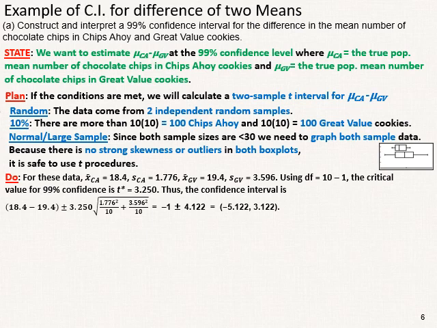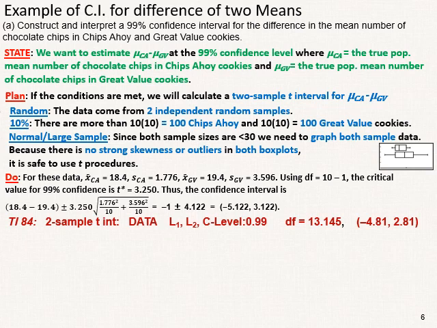All right, so again, if you're doing it by hand, you would have to go get your critical T value from either inverse T or from your T table. We would also have to run some 1-var stats on our lists of data to get our X bars and our S's for each of the sets of data, and then plug them into the formula. But again, I would suggest that you do this instead, right? So you say, I'm going to use my TI-84. I'm using a 2-sample T int. I'm going to use the data. It's in list 1 and list 2.